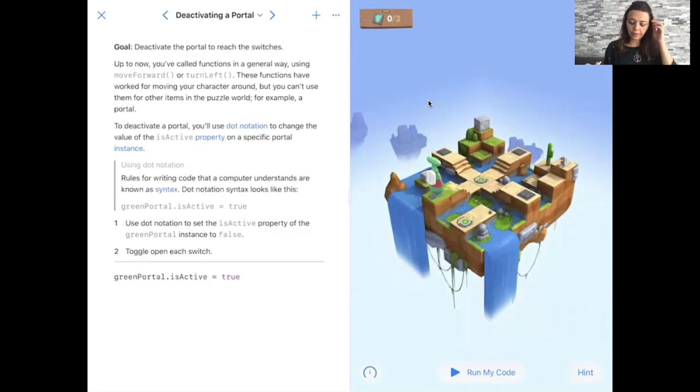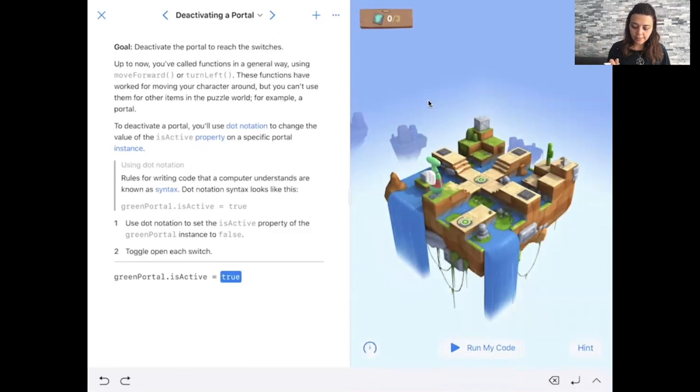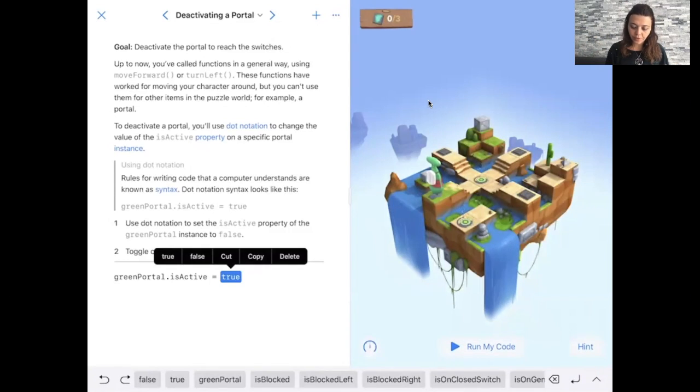For example, if I want to solve this level, I have to specify that the green portal is not active, because otherwise I cannot reach the other switch on the opposite side of where Byte is at the moment. So I start specifying greenPortal.isActive is false.